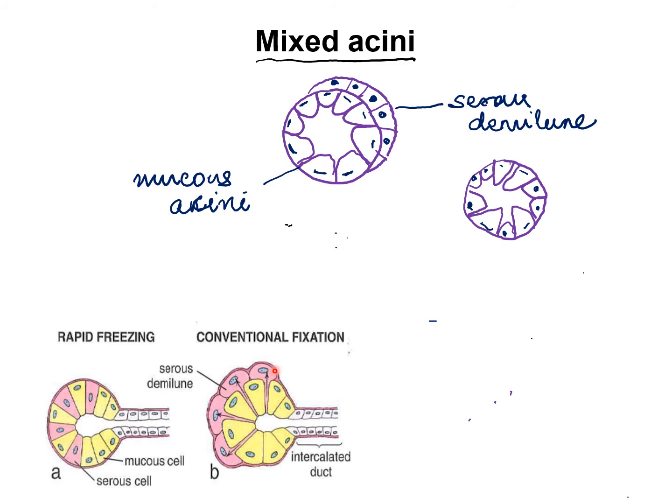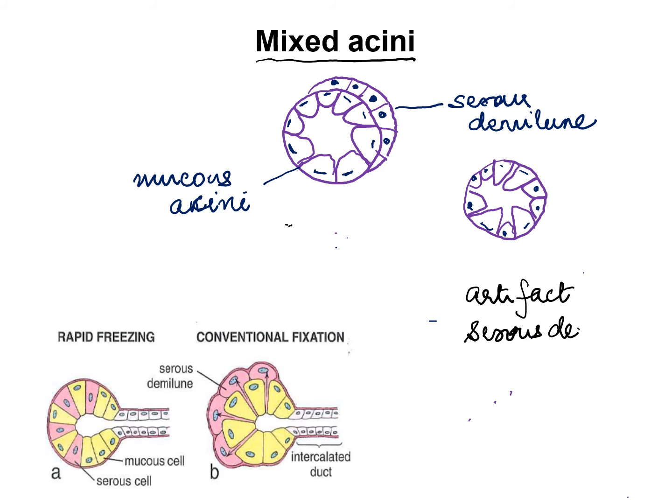In reality, in life, the serous cells and the mucous cells are sitting next to each other. If we were to do some different method of fixation of the tissue, like rapid freezing, then we would get a picture like this. However, what we follow in our labs, this conventional fixation, causes the mucous cells to expand and the serous cells to be pushed away. This results in forming what we call an artifact, which is the serous demilunes.